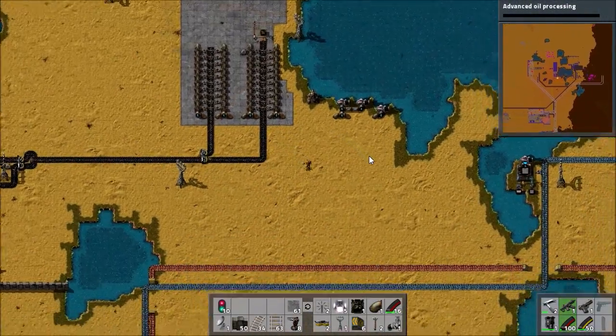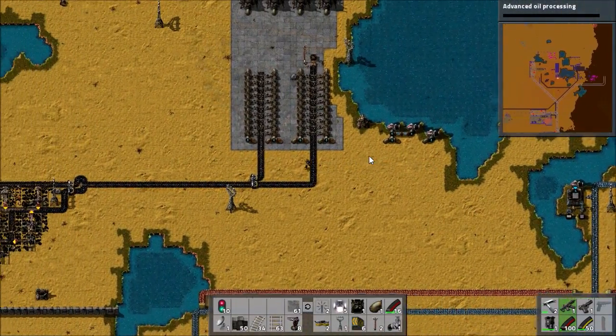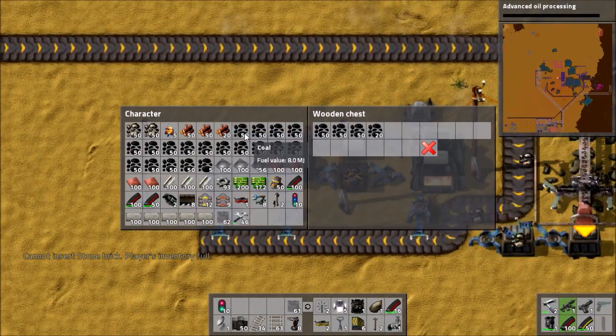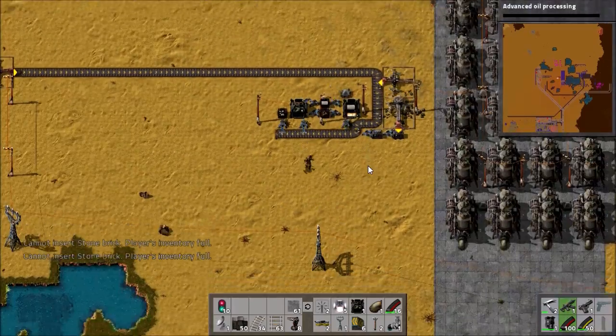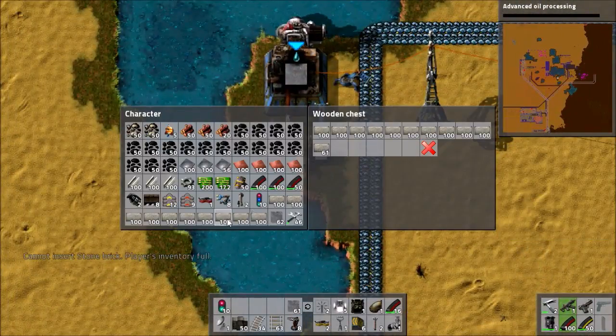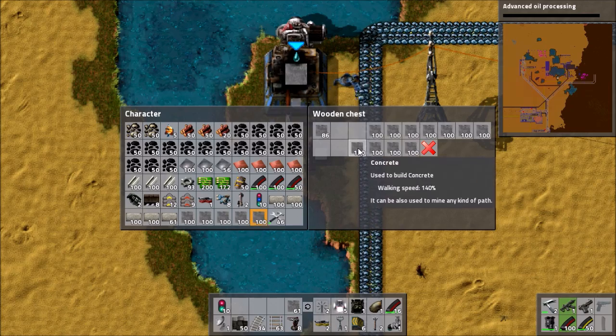I'll also grab a bunch more coal. Probably a bit too much coal. I ended up with like 20 plus stacks of it. And then I also try and grab some stone, and I can't because I don't have enough room for it in my inventory anymore. I should probably just have coal running along a line to the smelting now, I think about it.